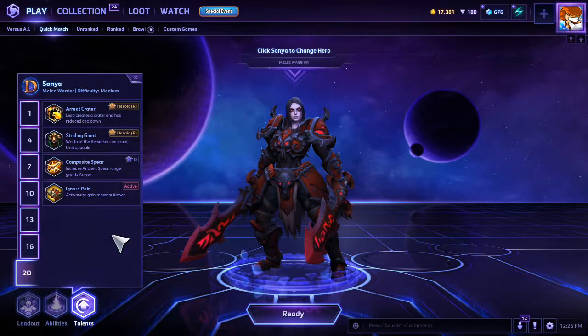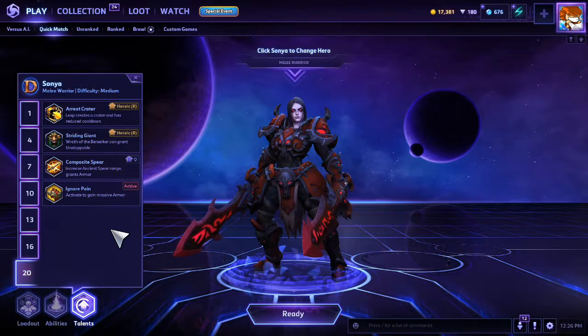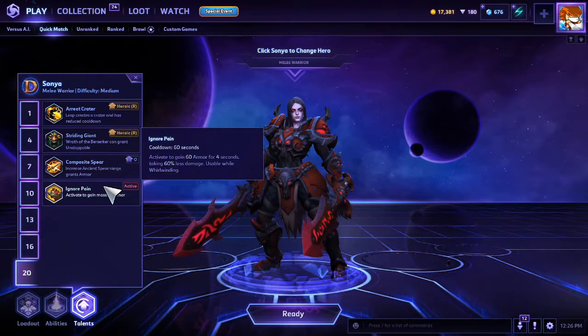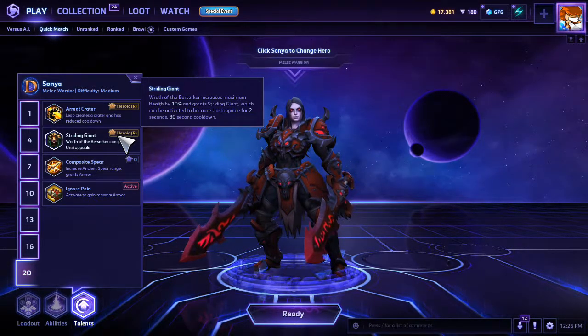What? 20 is, did we make it? I don't think we got to 20. Would have been one of these two, though. Composite Spear or Ignore Pain. Striding Giant is cool for the health increase and the Unstoppable.